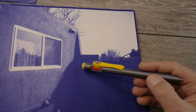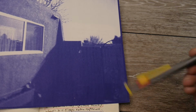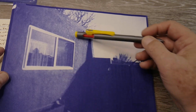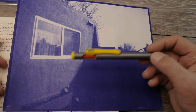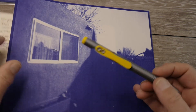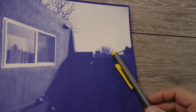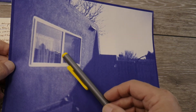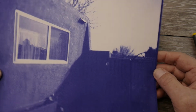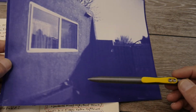It was a good exposure. There's no pre-flashing on this print, so as a consequence, you'll see the shadow area here is quite dark. You can barely make out the courtyard gate and all that. But I did meter this brightly lit stucco, which turned out to be roughly middle gray, or I guess you call it middle blue, in the exposure. What I think is cool, though, the way I focused it, is you can actually see the arch here of my courtyard gate is actually reflected in the window here, which is really kind of cool. Quite pleased with this exposure. And again, this was an exposure of 66 minutes.